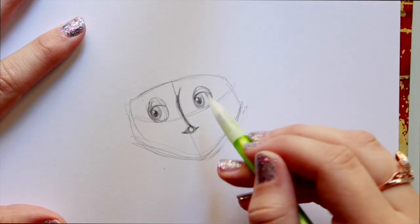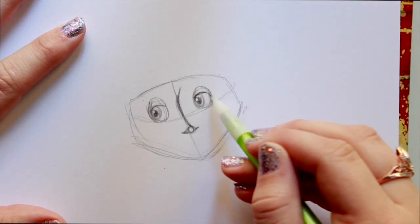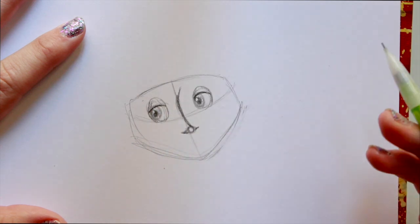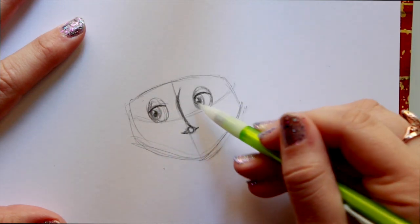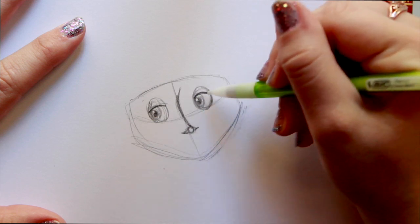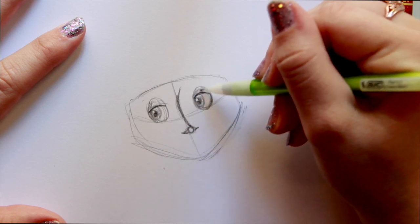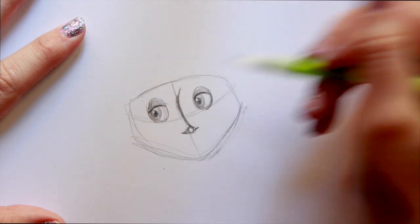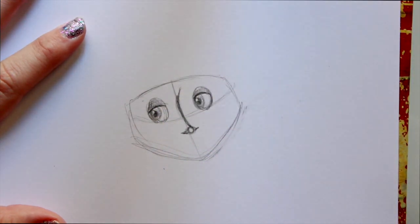So she doesn't have that many eyelashes, but if you want to, go ahead and give her a thick line for her eyelash line right here. And we don't really see the bottom of her eye, her bottom eyelid, as much. It's just a circle. We see a little bit of eyelid, and I'm going to go ahead and shade that in just because it is a darker skin color compared to her pale skin, like that.